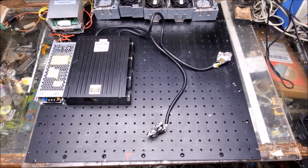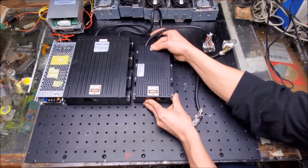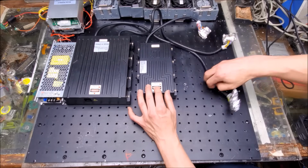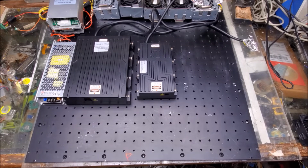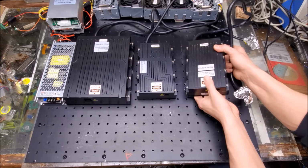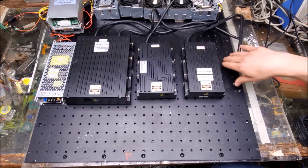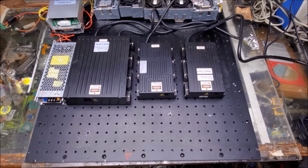All right, then the next thing to put on there is the blue laser. Grab that. So this is a 30-watt blue laser. That's gonna sit right here next to the red, probably spaced out a little bit like this. And then we're gonna have the green laser head over here in this section. And this is a 15-watt green. So that's gonna sit there like that. And there needs to be a little bit of room because there are fans installed on the one side over in this area. So yeah, green, blue, and red, totaling 65 watts, 15, 30, and 20.